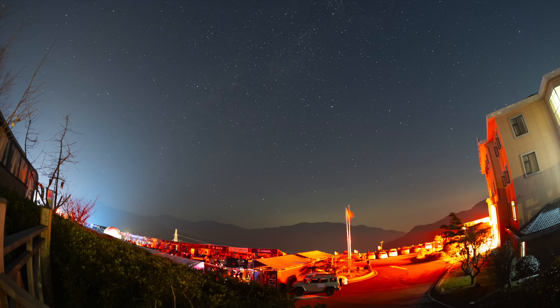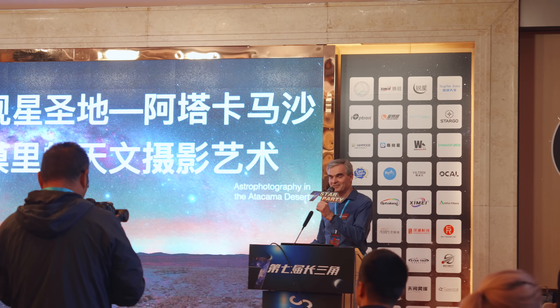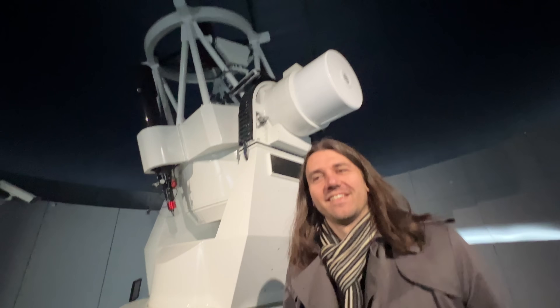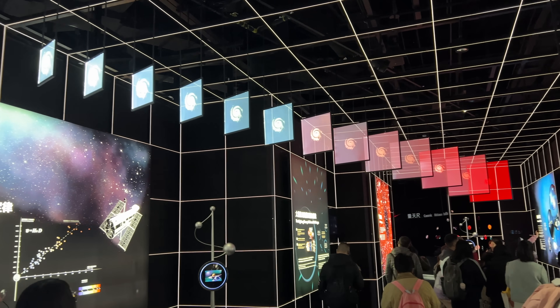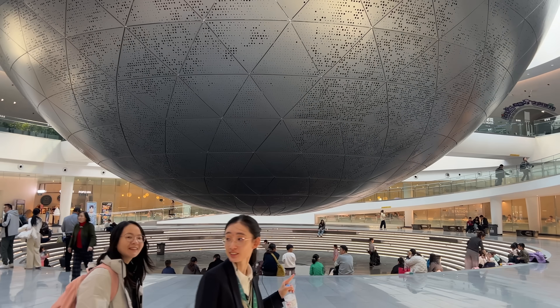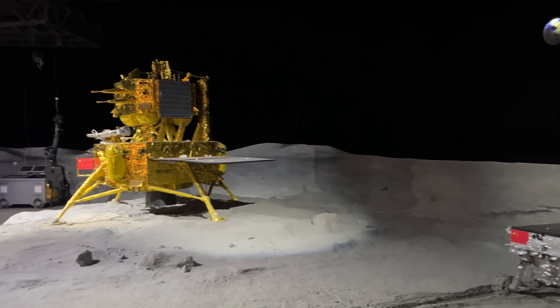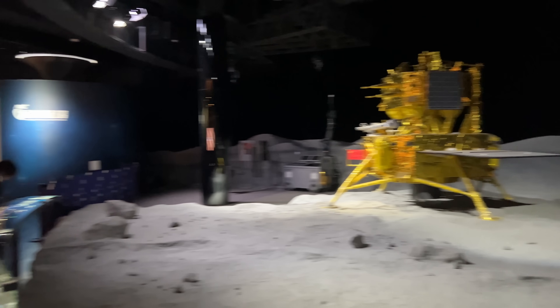We were lucky to get a nice clear night for the star party. Other than Maggie and me, ZWO also facilitated travel for Yuri Beletsky, who gave a great talk on imaging in the Atacama Desert. After the star party, Yuri, Maggie, and I were joined by Una and Lillian from ZWO on a tour of the Shanghai Astronomy Museum. This museum, which opened in 2021, was not only the best astronomy museum I'd ever been to, but probably the most impressive science museum I'd ever seen. If you're visiting Shanghai, I'd highly recommend securing tickets in advance.